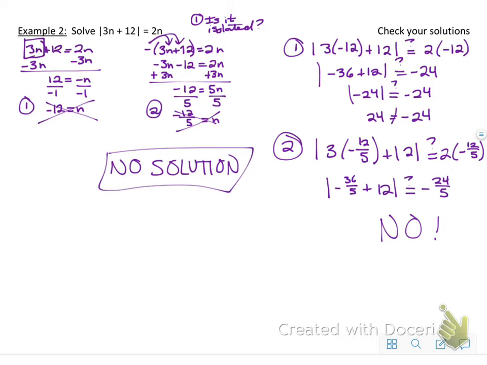So there's our answer. Okay, last one, last example. We are going to have 2 absolute values, and that just means that you're going to take one of them and you're going to make one of them negative and one of them positive, just like we did before. The only difference is that you just pick one, right? It doesn't matter which one. So here, we're going to have that 2r minus 4 equals the positive version of 2r plus 10, and it also equals the negative version. So 2r minus 4 equals negative 2r plus 10.